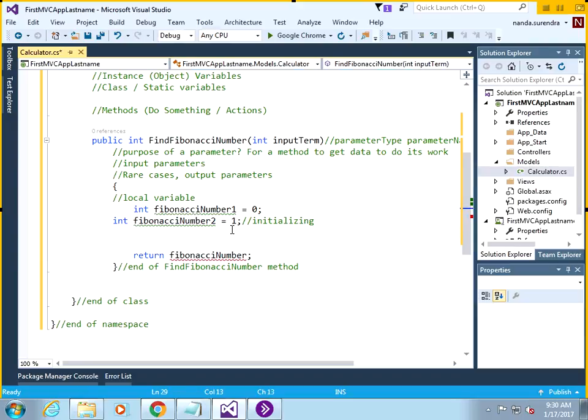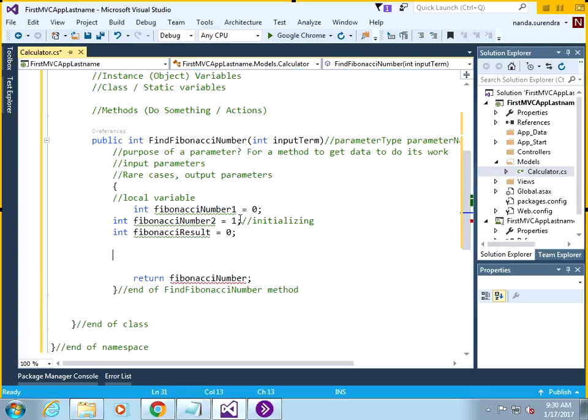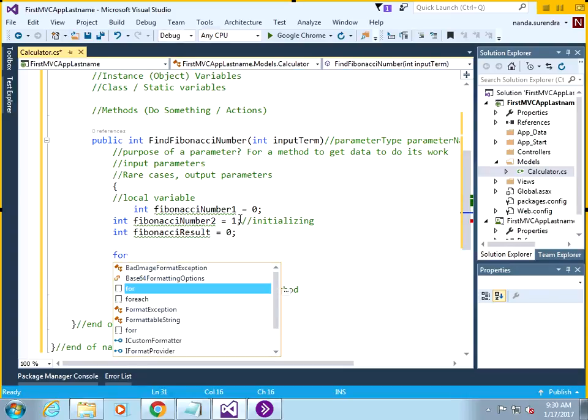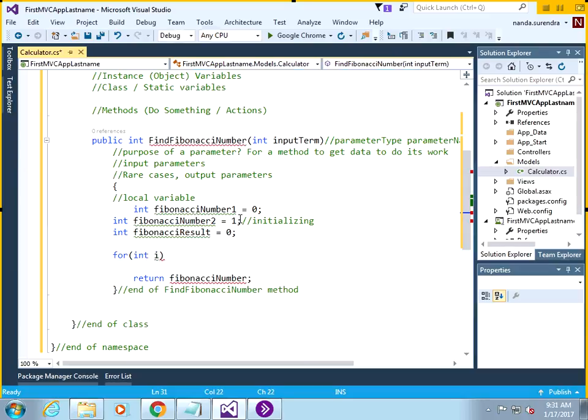And then the third one would be Fibonacci result, and I set that equal to 0 just as a placeholder. And then you would need a for loop.